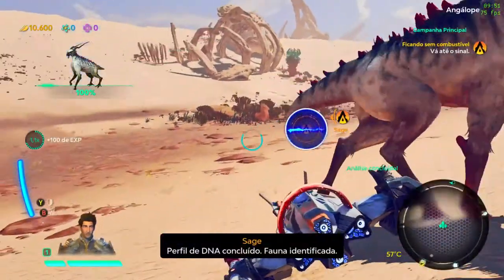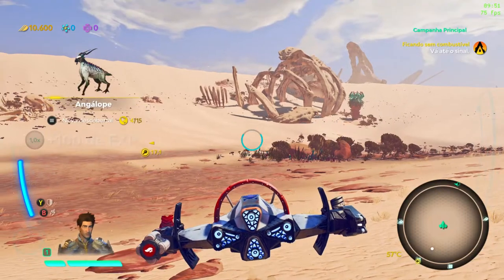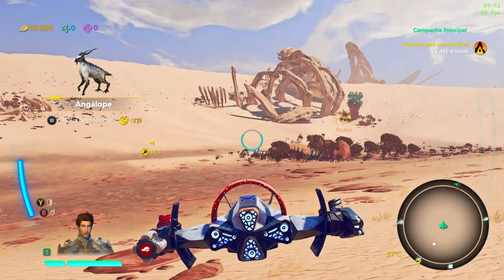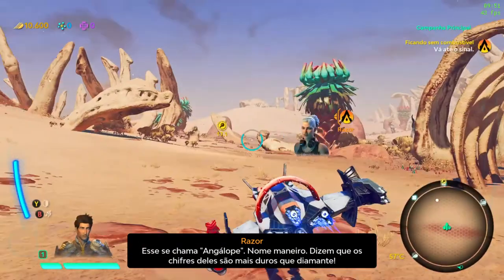DNA profile complete. Fauna identified. That's called a razor beak. Gotta say I like the name. Apparently their horns are harder than diamond.